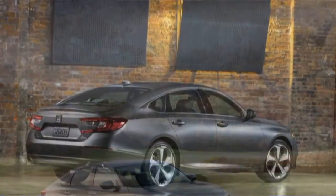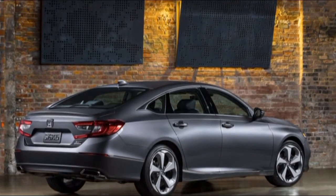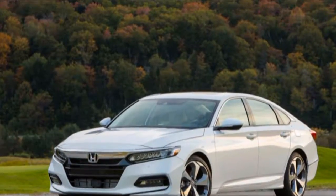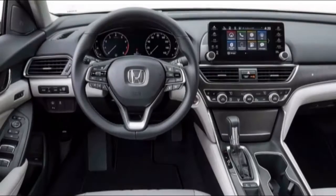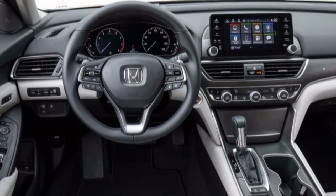With a moonroof, headroom becomes a closer call. The additional length between the wheels goes to elevated seating for passengers, who get more than 40 inches of legroom in the back. Two six-footers can sit behind two other six-footers. The only thing keeping the Accord from a top-tier start? Marginally tight middle seat space is all we can find.